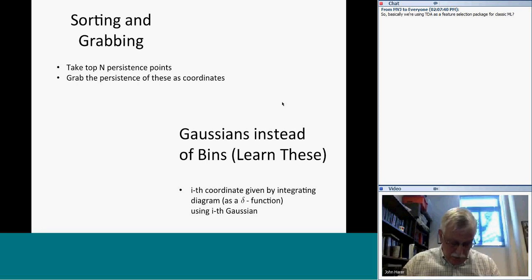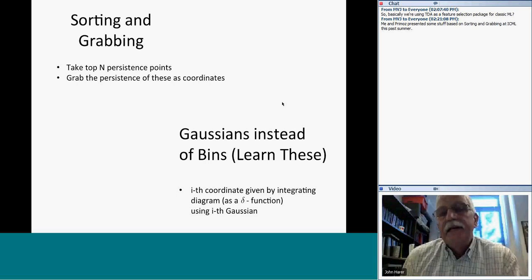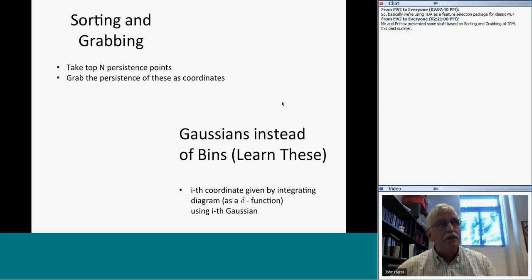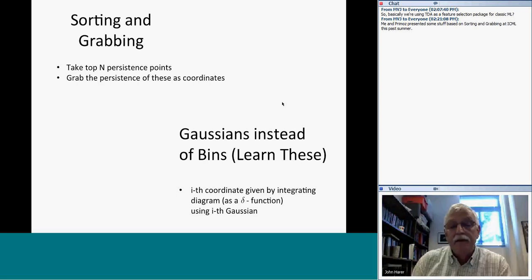Another thing to do, which we've been playing with quite a bit with colleagues in stats, Dave Dunson especially, and Nate Strawn as well, is look at the idea that, if you look at the binning, one of the objections you might have to it is that, as I said, it's unstable. So if I look at how many points are in a box and I move the diagram a little bit, that can obviously jump because those points can pop up in another box. It also doesn't really do any kind of conditioning, so there'd be some probable conditioning on the number of points in adjacent bins. You know, maybe it's more or less likely, depending on the problem you're doing, that you'll find a point in a certain bin based on whether there are points in adjacent bins. So yeah, I'm sure there's a dozen other problems with binning. It's just a coarse model that sometimes works.